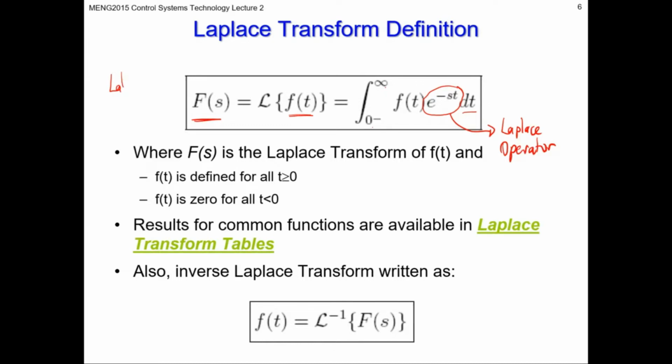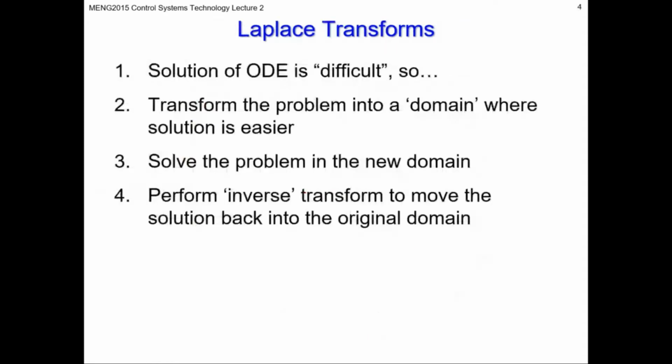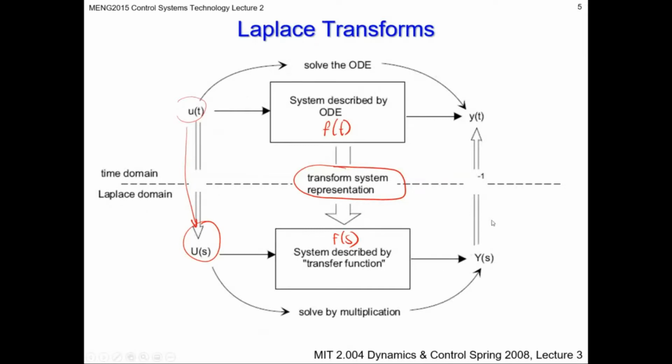So this is a Laplace transform. See if I can write it properly. This is the inverse. Right, so this is going back to time. If you want to get your time function, you have to take the inverse Laplace transform of your s function. So this corresponds to this part here, right?